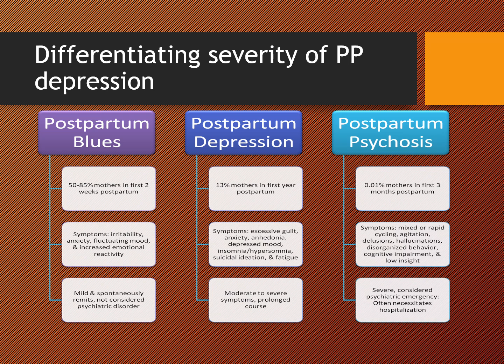The hallucinations might tell them this is such a terrible world, you don't want your baby growing up here, you need to make her an angel, something like that. It's a delusional thought process with hallucinations. It's disorganized behavior. They don't know that what they're thinking is not rational, okay? It's like a psychotic break, okay? It's very severe. It's considered a psychiatric emergency, and often these patients will need hospitalization for, not forever, obviously, but it's going to be more than that. You think about that 3-day hold people get on, it would be longer than that.